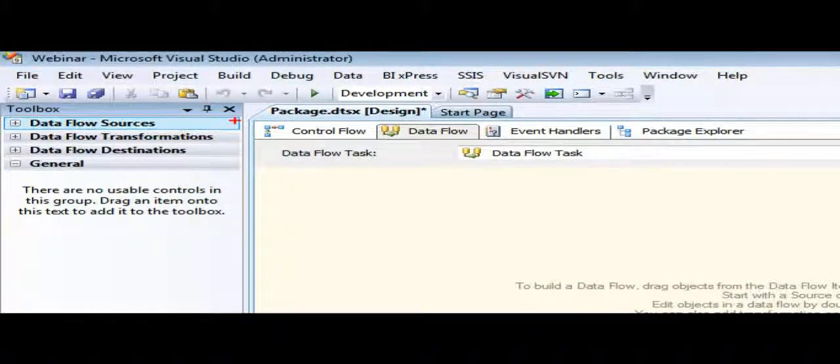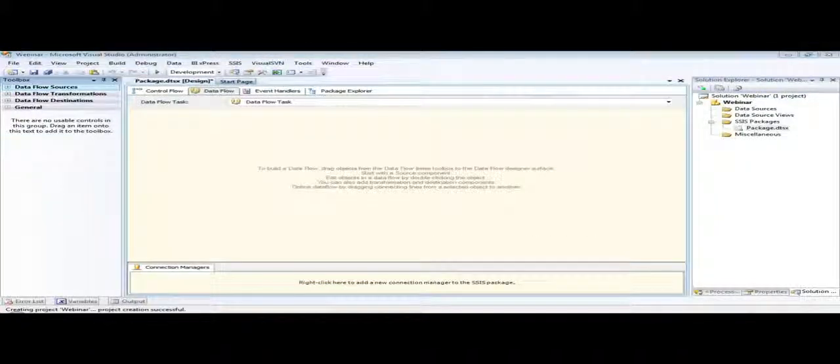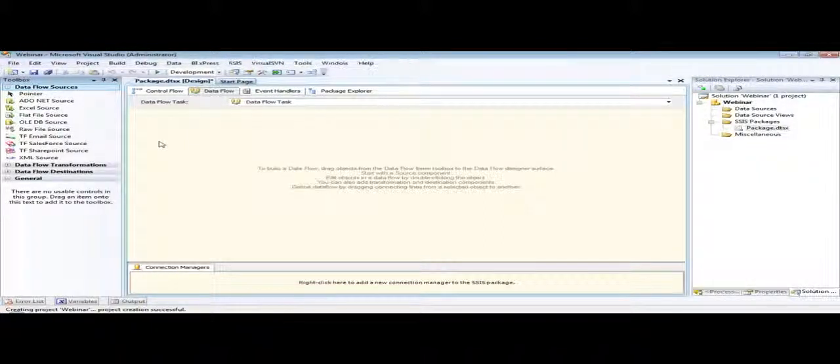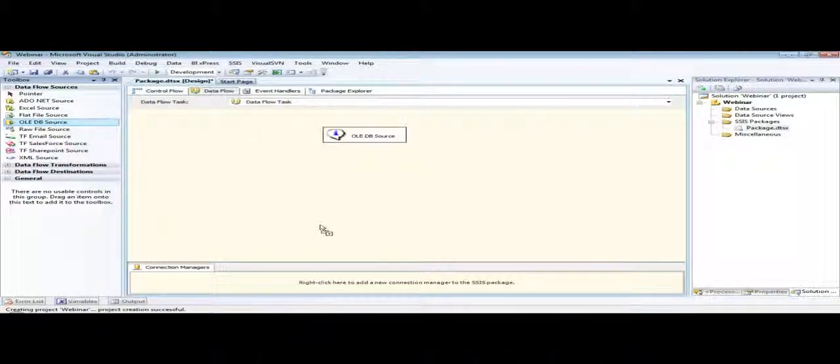So we just talked about what kind of stuff you can do with each one of these, and this is where you're going to locate that stuff, right over here in the toolbox. So the first thing we'll do is expand our sources. And again, you notice there's more stuff on the list here than I had on that PowerPoint slide, but again, we're using Excel, flat file, and OLEDB. So we'll just drag over an OLEDB source here, and let me create a quick connection.